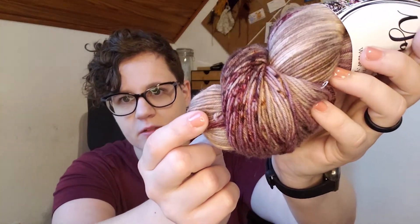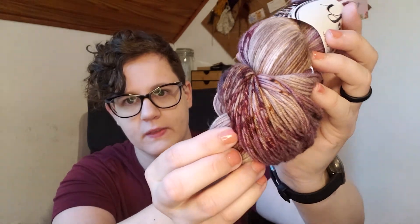I hope you guys enjoyed! I always choose to get the fingering weight because that's what I keep stashed at home — it's pretty versatile, and then I have everything the same weight so if I ever need to combine things, they're all the same. If you have any ideas of what I should make with this, let me know. I love this section right here — I think that is so beautiful.